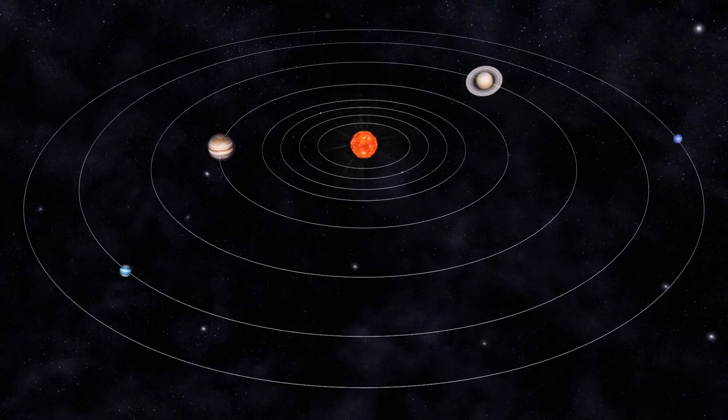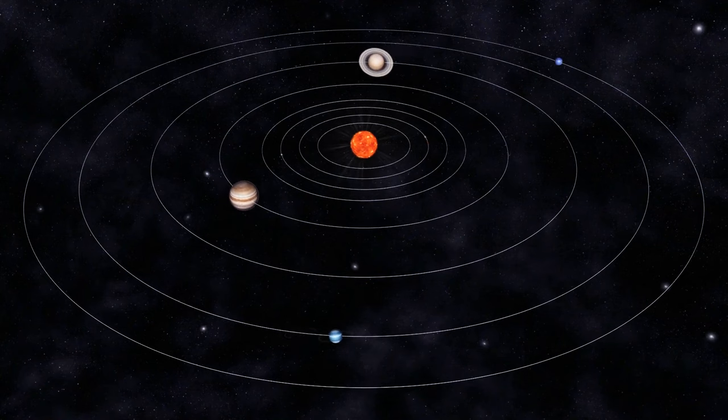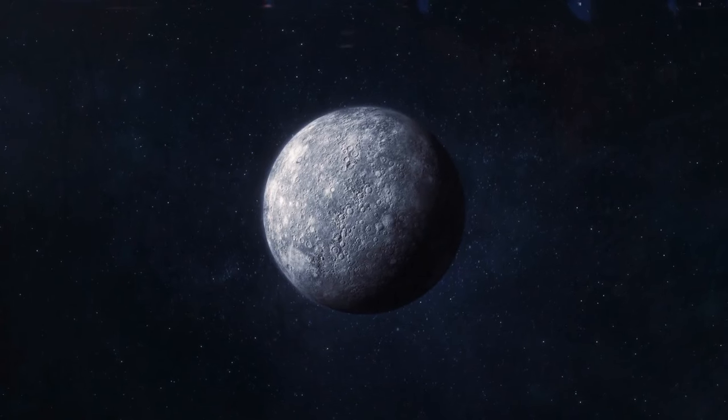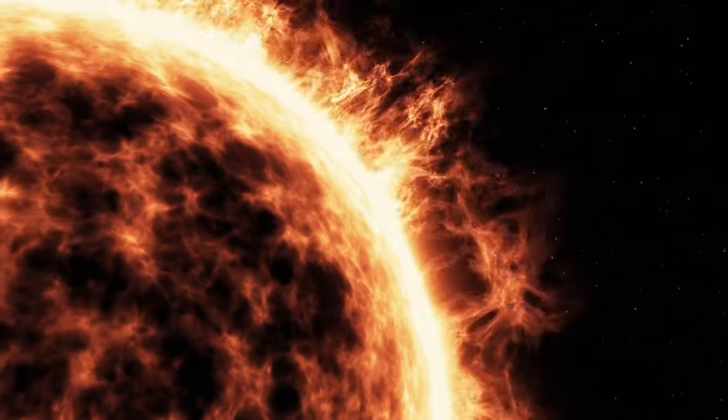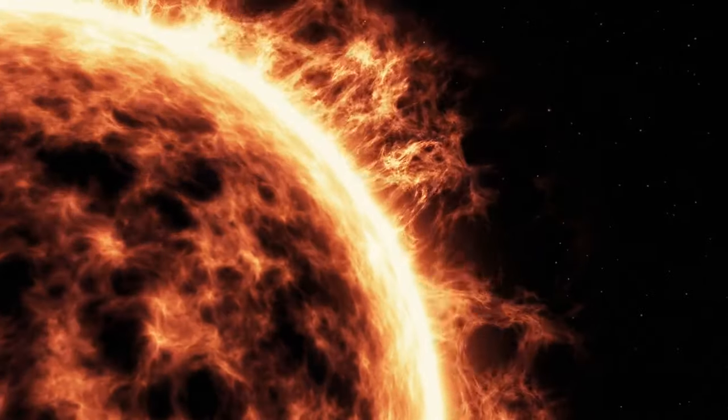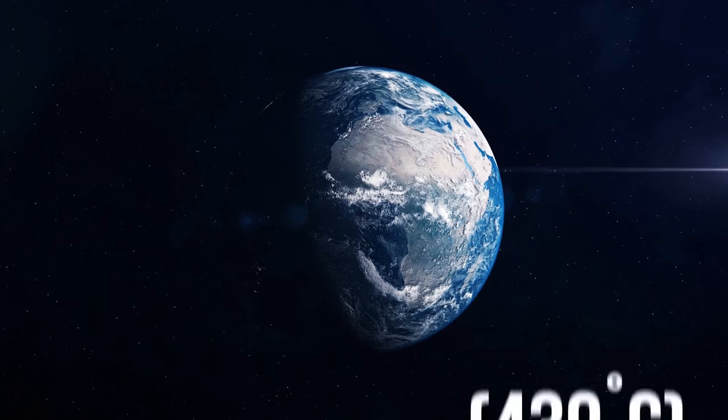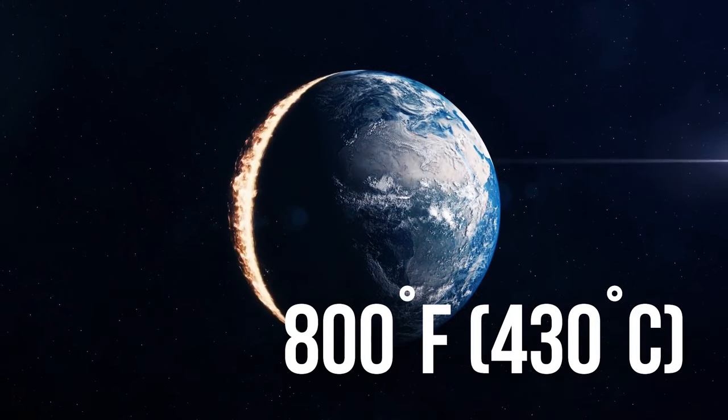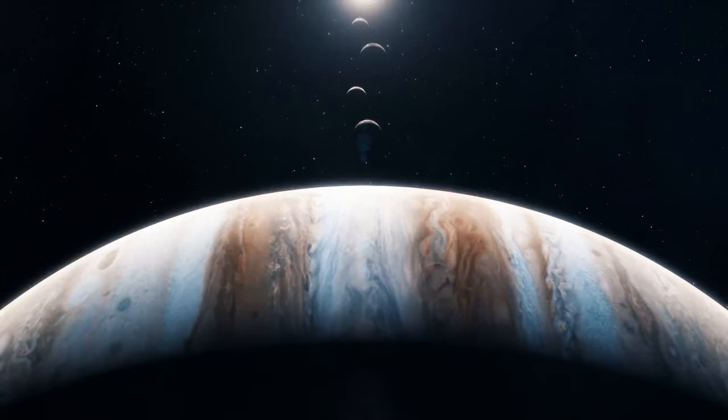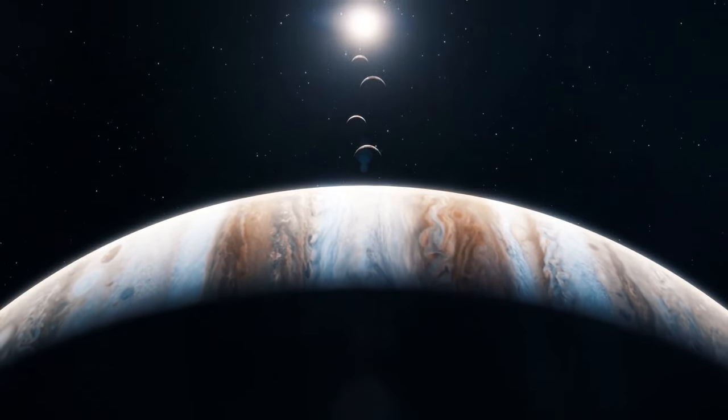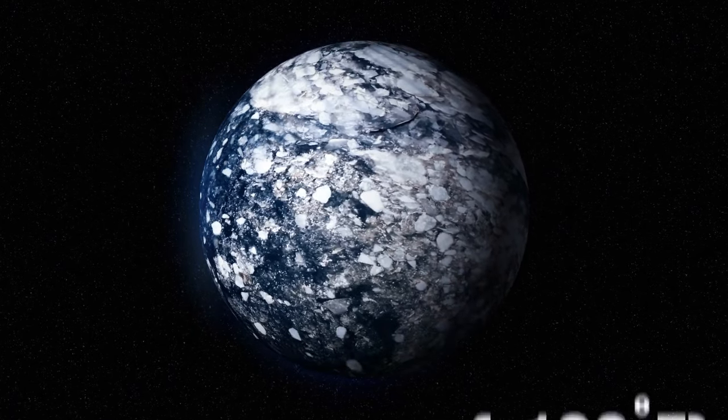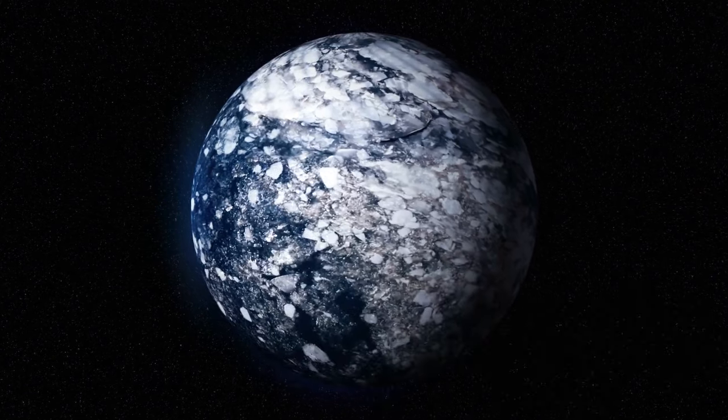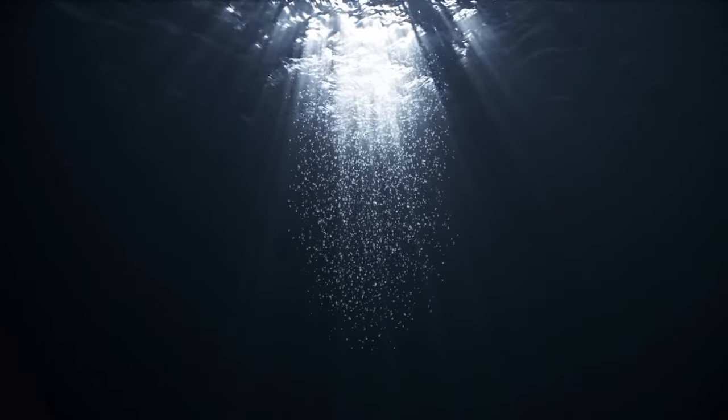The planets in the solar system work together, keeping one another in certain place with their gravitational pull. Now if Mercury or Venus ceased to exist, Earth would drift closer to the Sun. Our atmospheric temperature would become similar to that on the surface of Mercury. 800 degrees Fahrenheit. This would make life on Earth impossible. But if Jupiter or Saturn disappeared, Earth would most likely drift further away from the Sun, and its temperature would drop to below negative 200 degrees Fahrenheit.